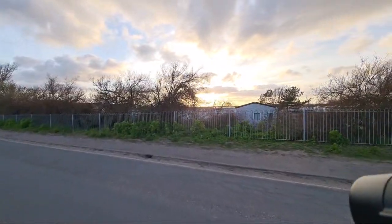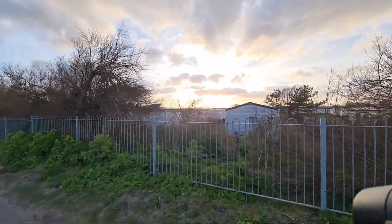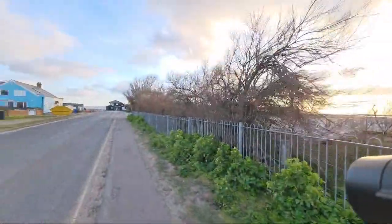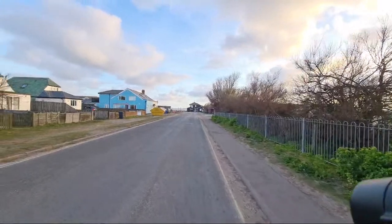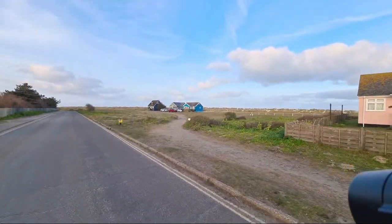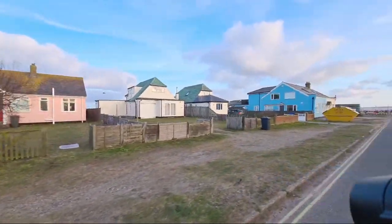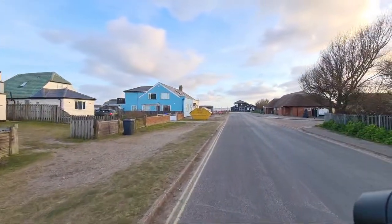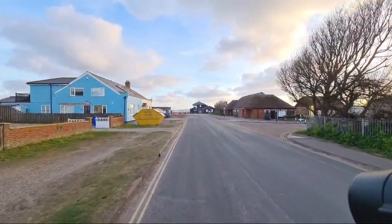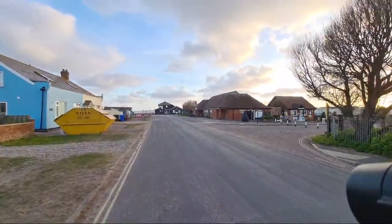There is a caravan park in Southwold. Someone said this to me the other night. They went, is there a caravan park in Southwold? Yeah, it's down here by the harbour. See, look, even up here on the beach, there are some houses. Is the signal still good? Because we've still got to go back up to show you the other part of the seafront in a little bit. You need a heat jacket, Gabby.